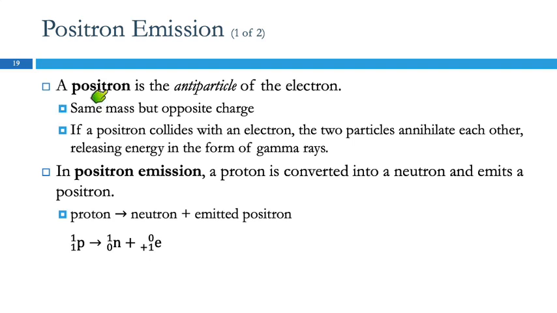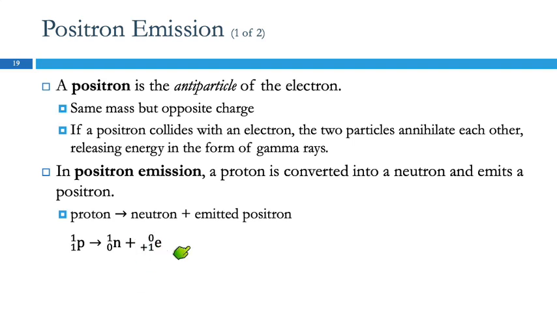So positron, electron, they both end with tron, right? We should know, just because we've used them for so long, electrons have a negative charge. A positron is a positively charged electron. So what happens here, in positron emission, we've got a proton in the nucleus that breaks into a neutron and a positron. We just learned that a neutron could break down into a proton and an electron. A proton can break down into a neutron and a positron, and the positron gets spit out.